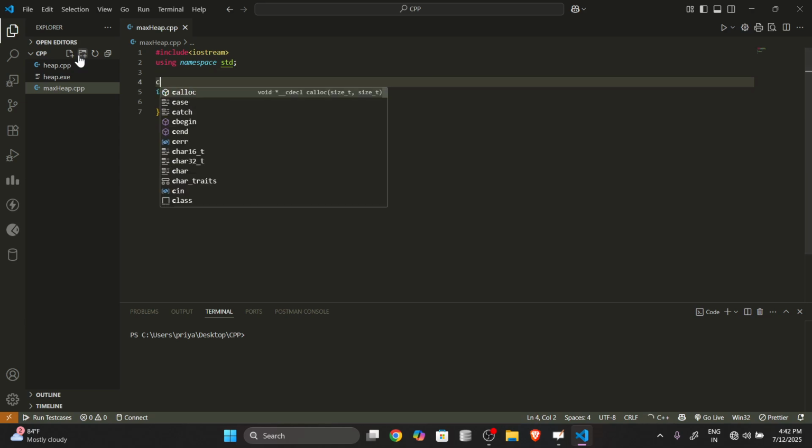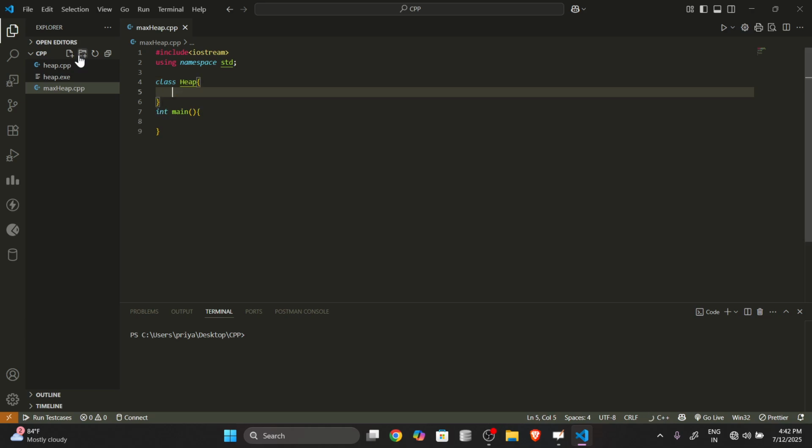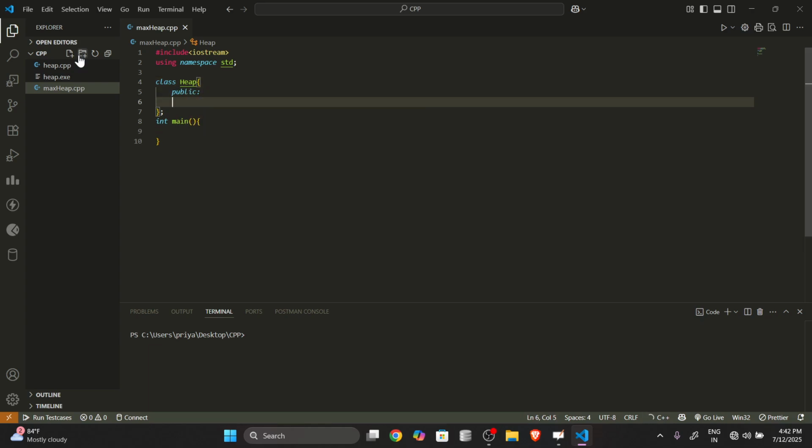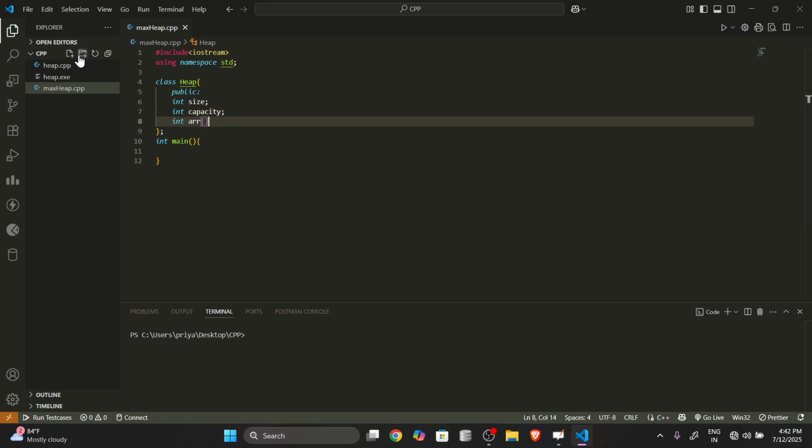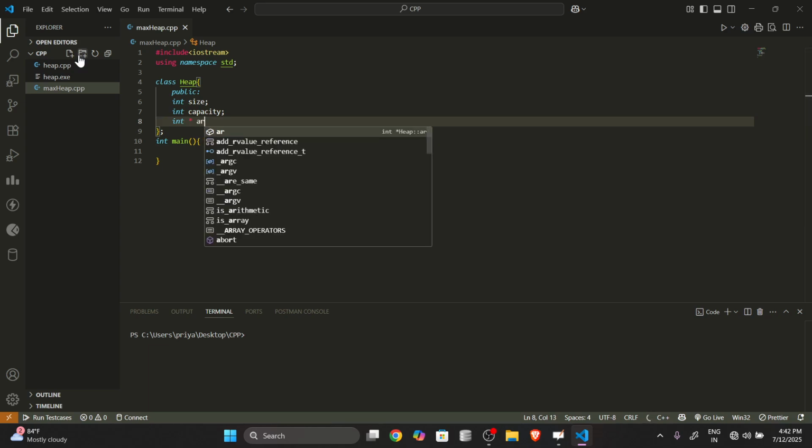We are going to name it heap. The access modifier will be public. Now it will have size, it will have capacity. It will have an array, right? Not an array but a pointer to an array, right?